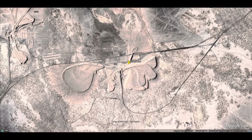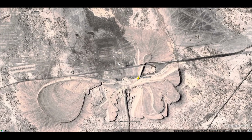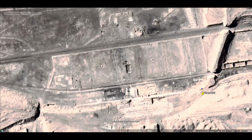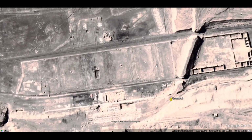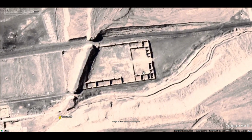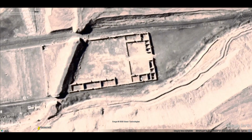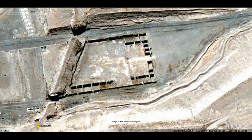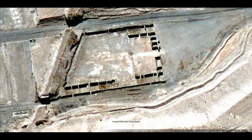Here we see another of the many limestone hills that mining companies are removing, and take a look at what lies beneath these mounds. Here is another possible piece of evidence that these may be preserved remains of walls or panels. Let's try another image on the timeline. Here it looks better and it seems that some of the interior walls are quite preserved. Others are missing and lighter sections in the rock are visible.